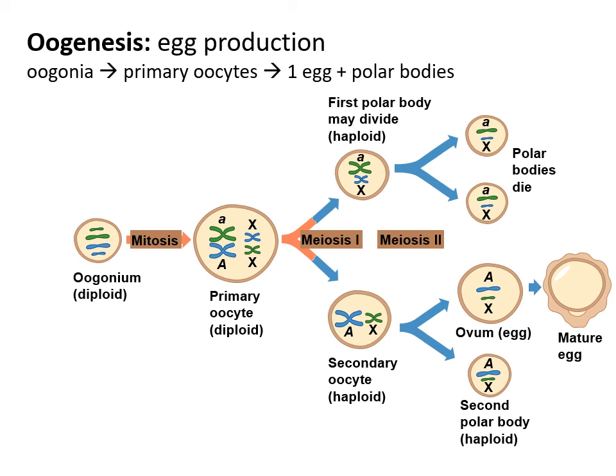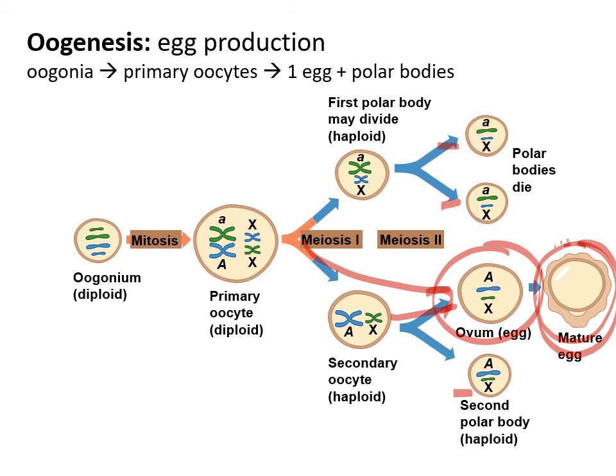Oogenesis, or egg production, goes through the same process, but the resulting egg needs a lot of cellular material. The genetics in terms of the chromosomes happens exactly the same way. But since you need more material within the egg itself, instead of all of the cellular structures being divided equally between the 4 of them, the cellular structures end up favoring one of those sex cells being produced.